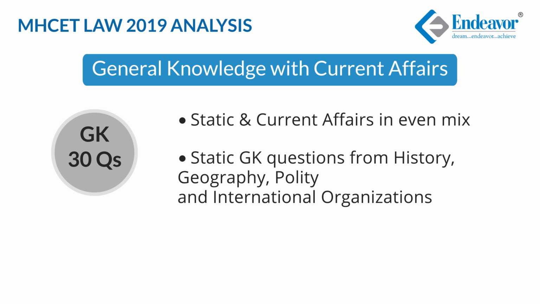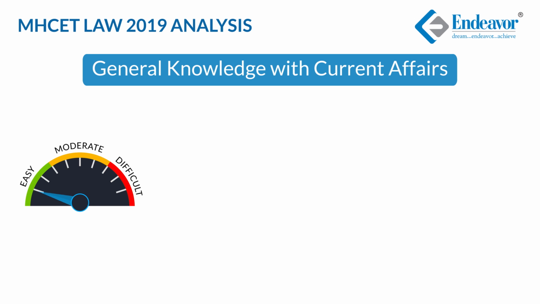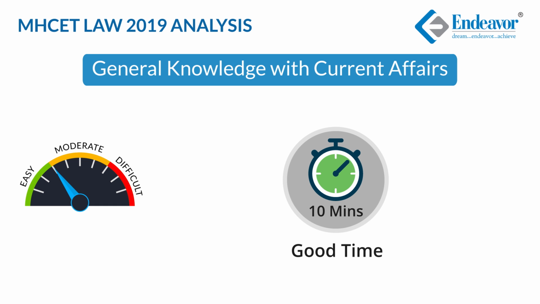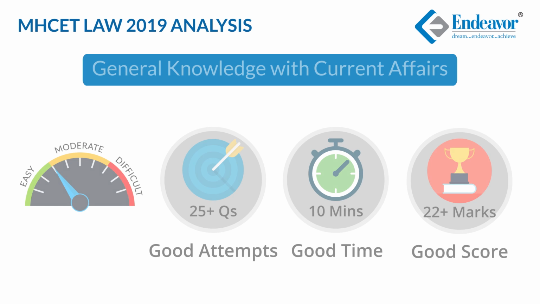The highlight of this section was the absence of some highly expected questions like landmark judgments by the Supreme Court and important constitutional amendments. All in all, this section can be categorized as easy to moderate. Ideal time to be spent should be around 10 minutes, ideal attempts 25 plus, and ideal score 22.